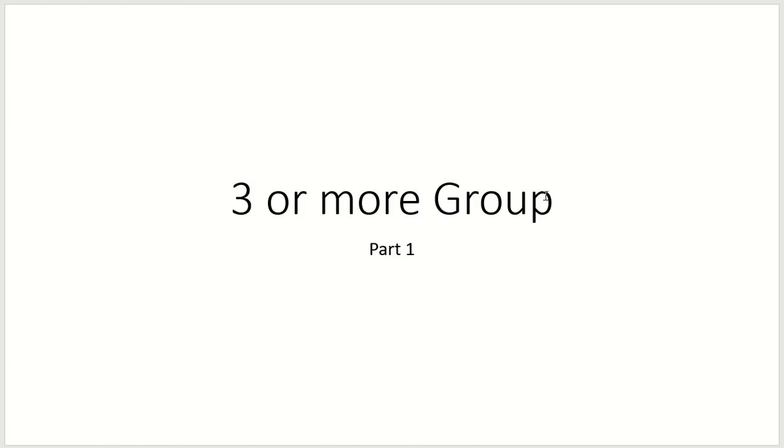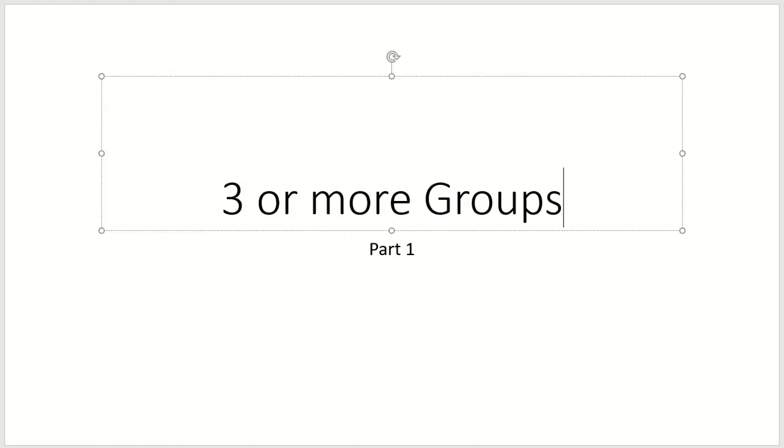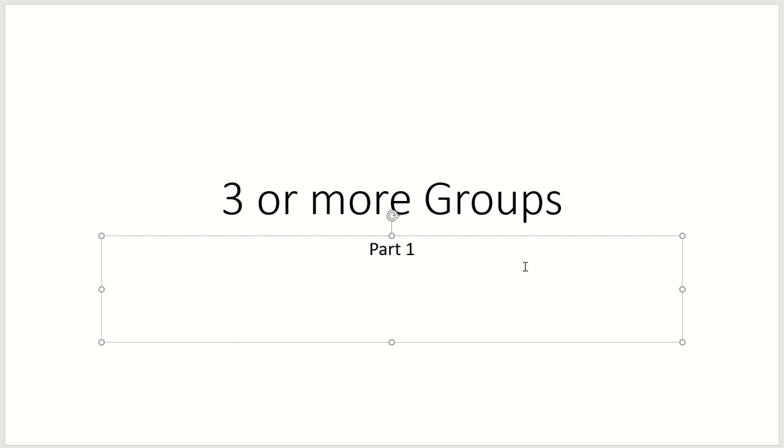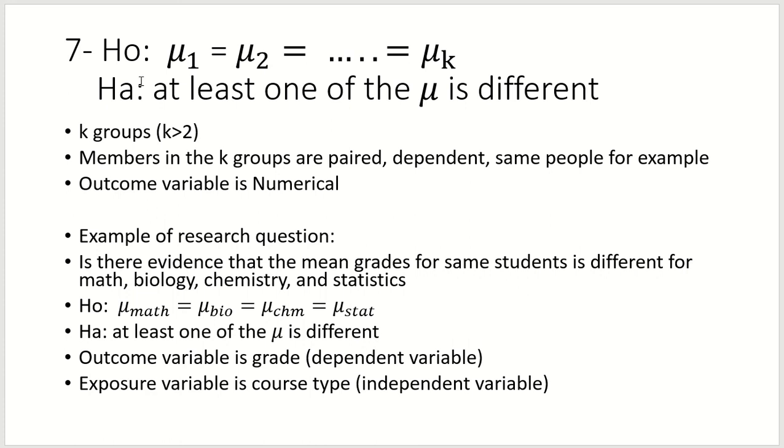What happens if you have three or more groups? Again, you have the two possibilities based on your outcome. So part one, your outcome is numerical. So here you're testing a hypothesis where mu of group 1 is equal to mu of group 2 is equal to, I don't know how many groups you have, as long as you have more than 2. So we say all the way up to mu of group k. Now notice the alternative hypothesis here. We do not say that mu of group 1 is different than group 2 is different because that will not cover all the possibilities. Remember, the alternative hypothesis is the complement of the null hypothesis. It covers all the other possibilities.